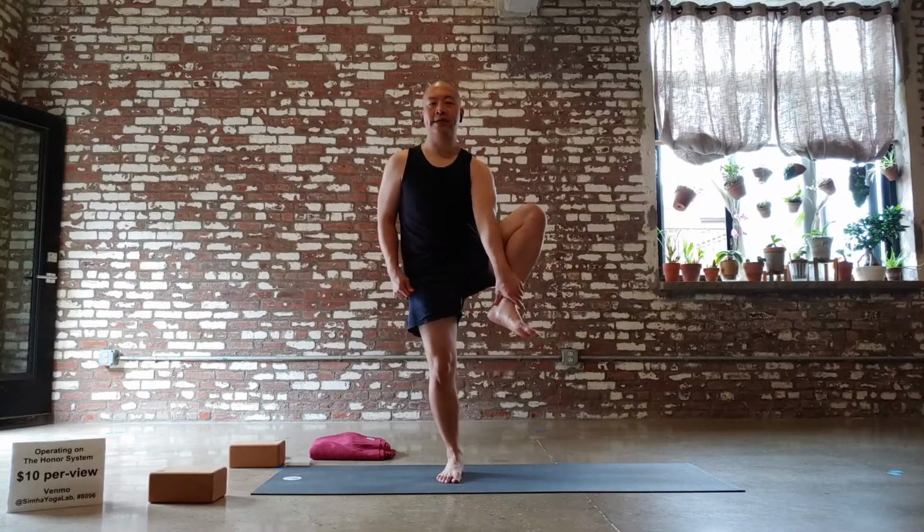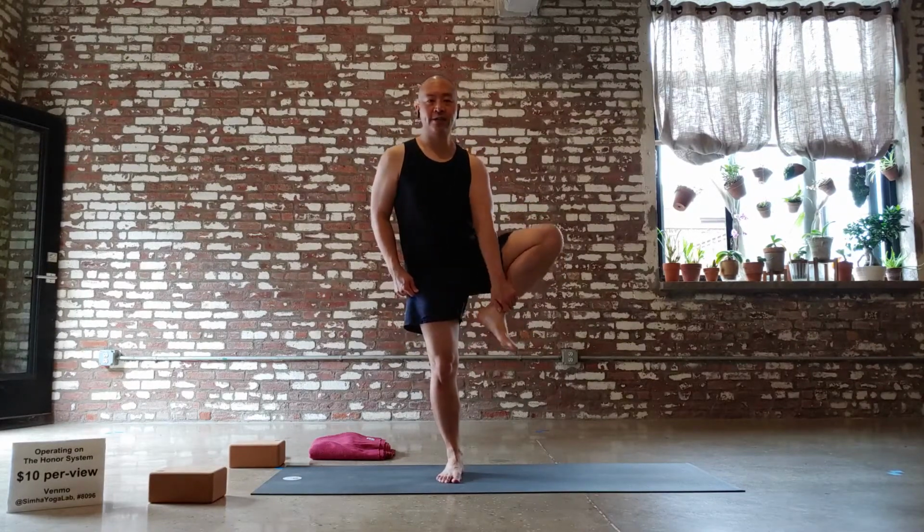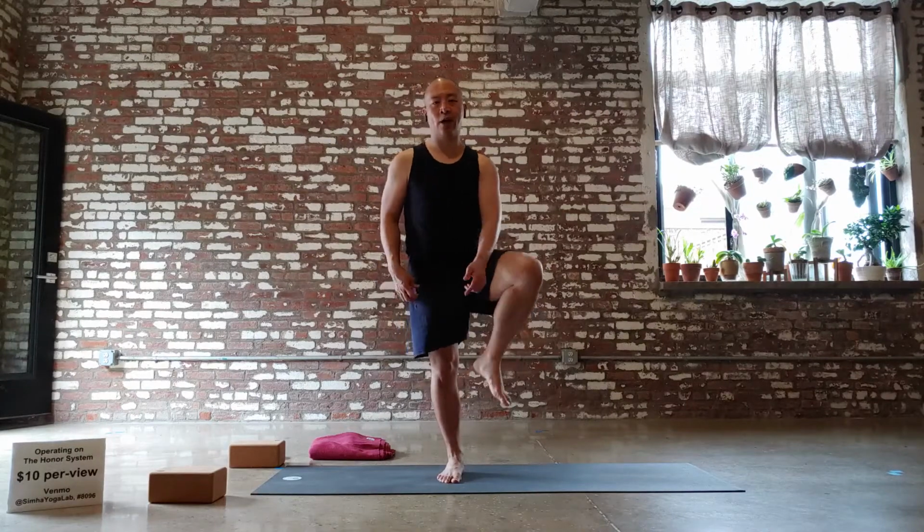Feet together, knees together, stepping on the right foot. Pick up the left knee, open up the knee to the side, right? Assist yourself by grabbing that foot and take it to the inner right leg. Go as high as you can above the knees or below the knees, right? So that all depends on your flexibility.